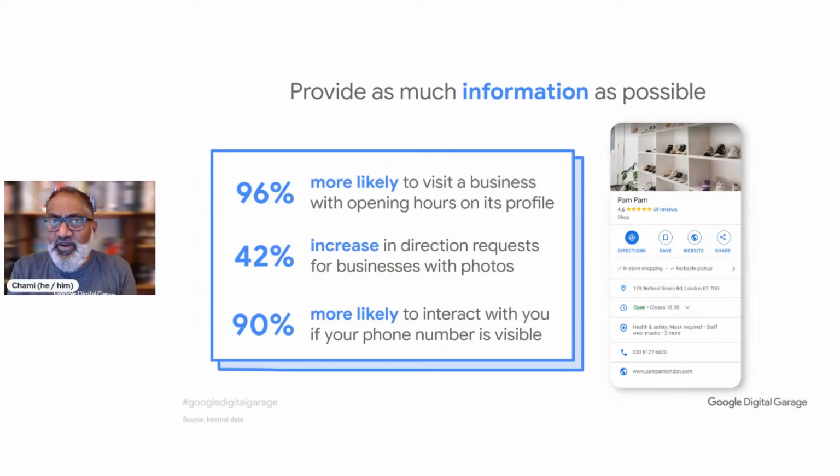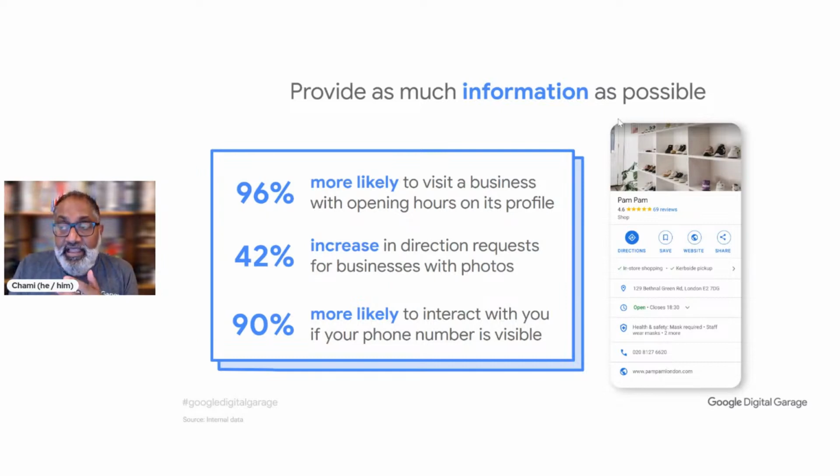If it's an attractive photo of your business premises, people are more likely to get in touch and say, well, where are you? How do I get there? And you know what? That old chestnut, having a telephone number, still works. You may have stuff on your website, but the fact that you've got a telephone number there, they can quickly ring you up and say, are you open? What time do you close? Do you have this or that special dietary need? They're 90% more likely to interact with you.